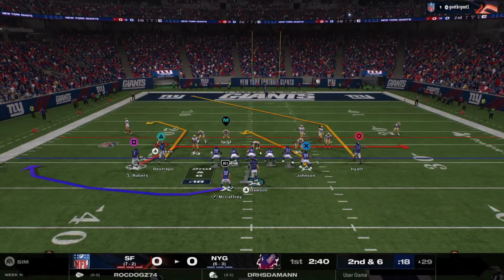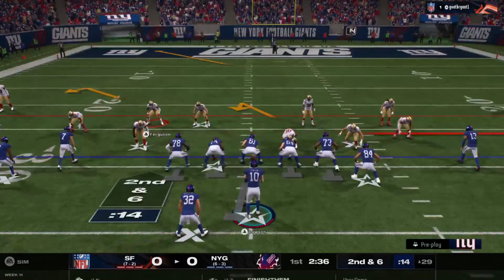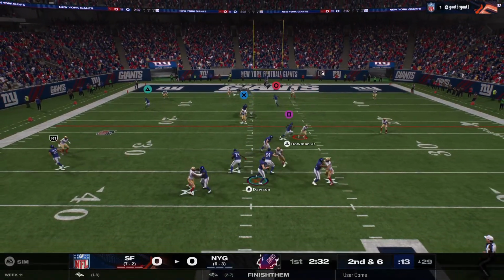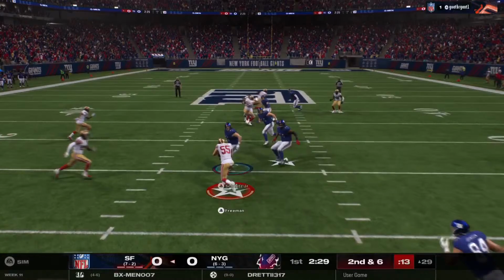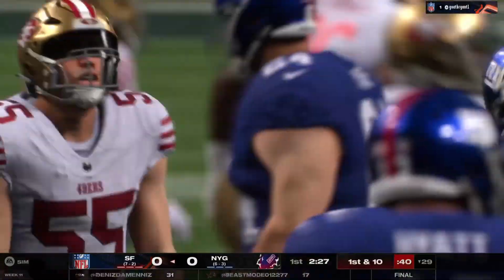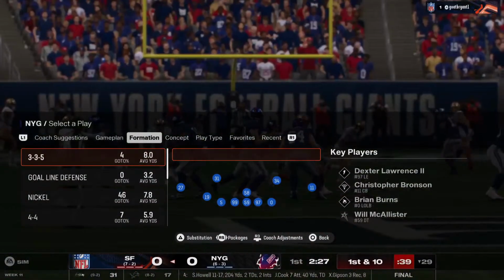Panther 60, Panther 60. Let's go. From the 29. His first throw is an interception. And the 49ers get the football as he makes his third interception of this season.